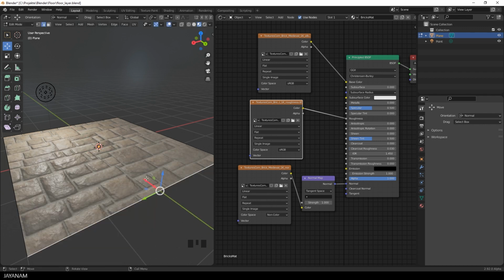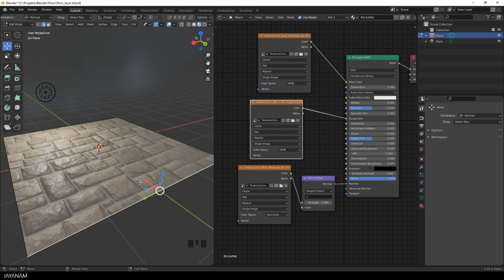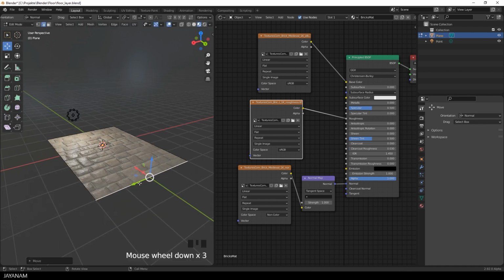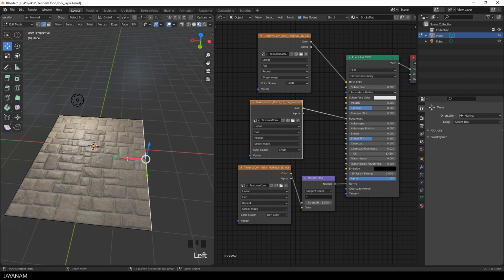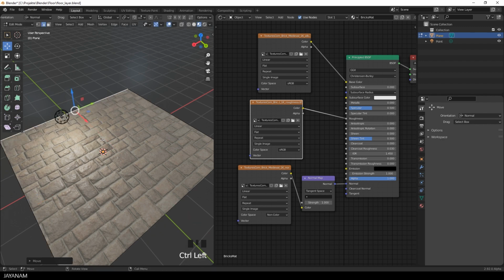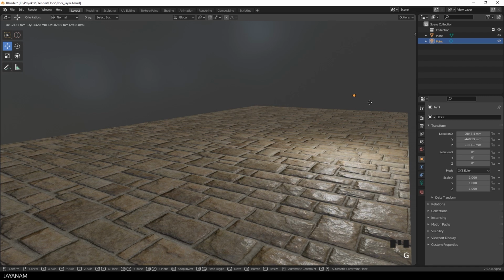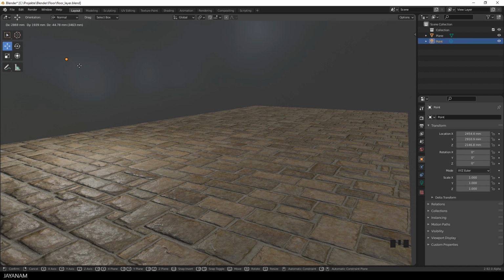So let me show you an option here in the toolbar, which is new in Blender 2.90, and this is named Correct Face Attributes. So check this and then let's see what we really wanted. I change the mesh and the UVs are adjusted. I press the Ctrl key to snap to the grid, and the same I do for the other sides. And this makes mesh editing with UV maps really comfortable and intuitive. Then you end up with a material like that, that you can for instance use in your games or renders.